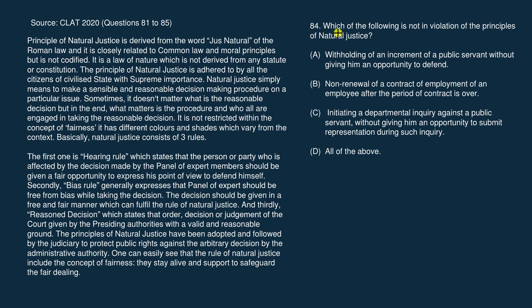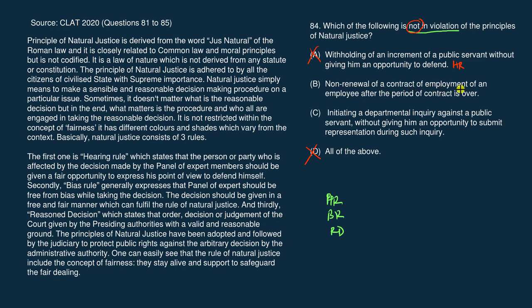Question number 84. Which of the following is not in violation of the principles of natural justice? Okay, so we are looking at something that is not in violation of the principles of natural justice. So we should not violate HR, should not violate BR, should not violate RD. Ladies and gentlemen, let's look at option A. Withholding an increment of a public servant without giving him an opportunity to defend. My goodness, hearing rule violated. So you're looking at not in violation. So let's eliminate that.